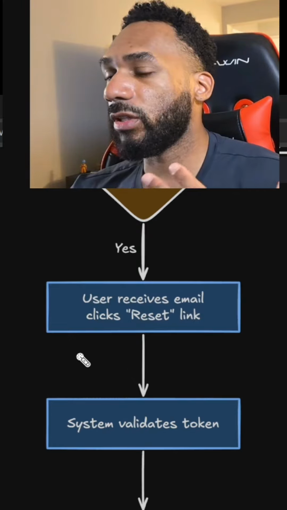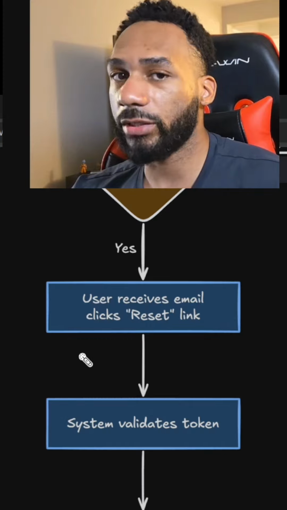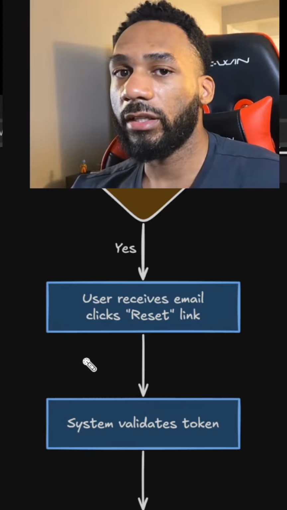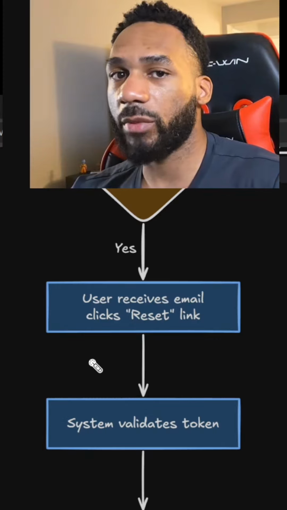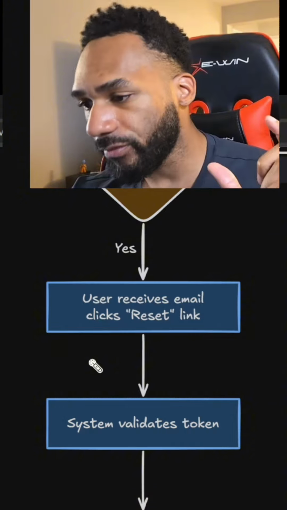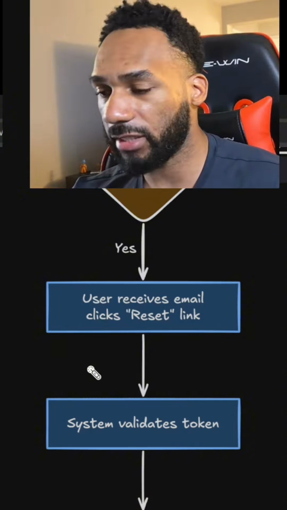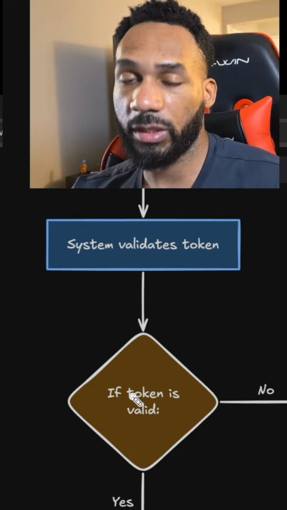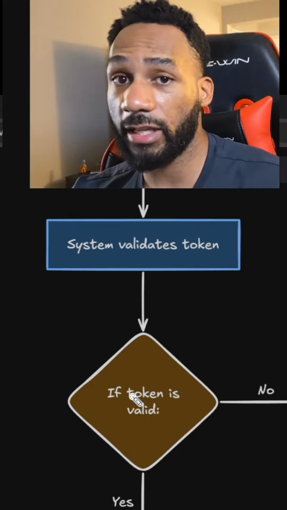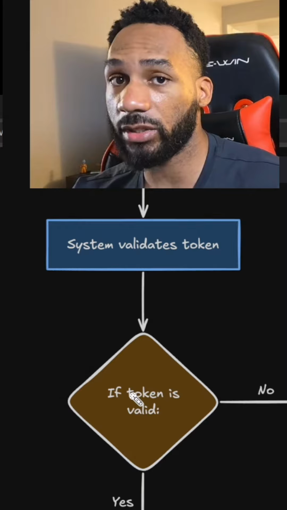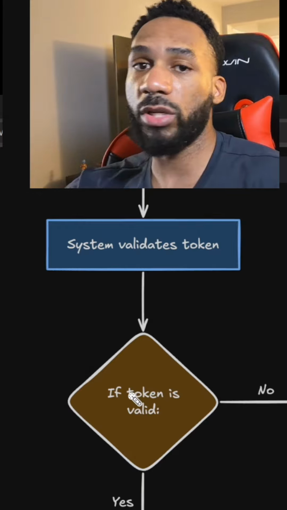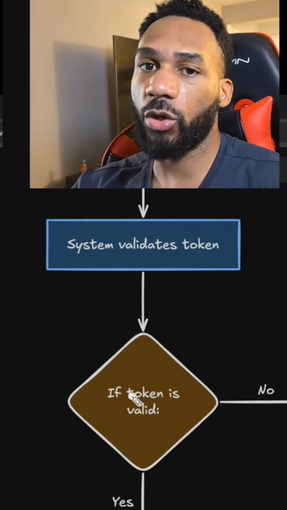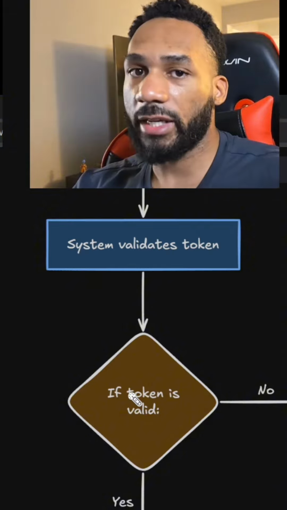So there will be an email that will be sent to the user, and then there will be a reset link in that email so that the user clicks on it, it goes to a separate page with the one time token, and then it validates that token. The system validates the token. And then we check to see if the token is actually valid in this case, because there's multiple times where I could click on that link or I could send multiple emails and then click the one that was previous in my inbox. And that should invalidate the token for my account, right?